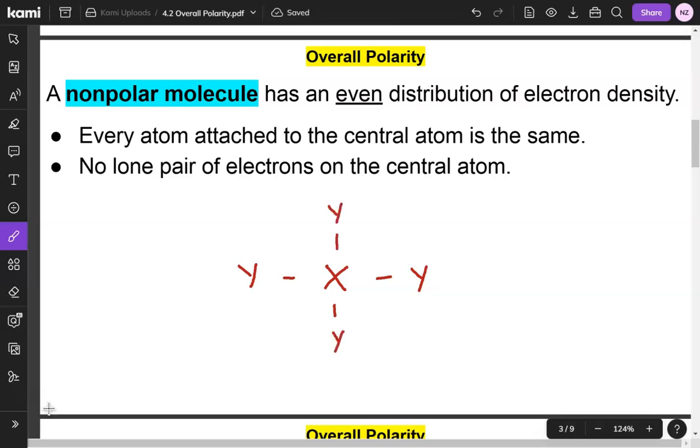Okay, now, if you think about this in terms of a force diagram from physics, all of the bonds between atoms Y and X are the same. So that would be like a force diagram where all of our force vectors are pulling in opposite directions and they're pulling with the same amount of force. They're going to all cancel each other out. So one side isn't going to be stronger than the other. They're all going to cancel each other out. That's essentially how a nonpolar molecule works.